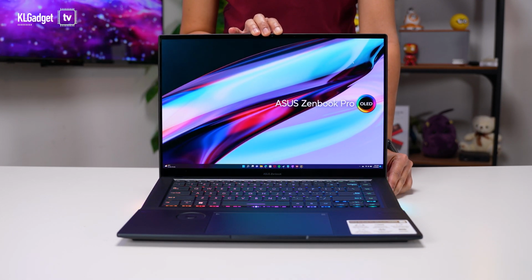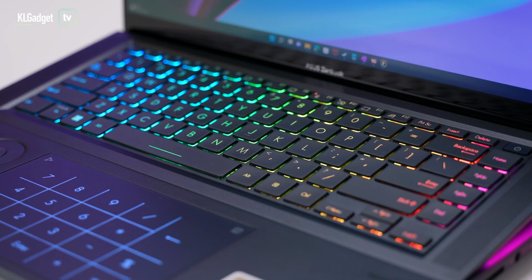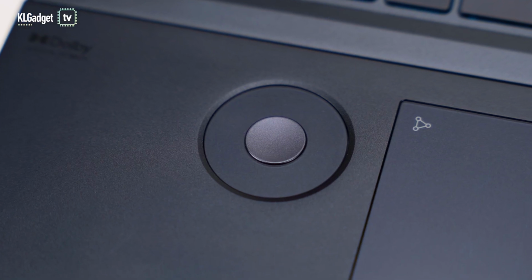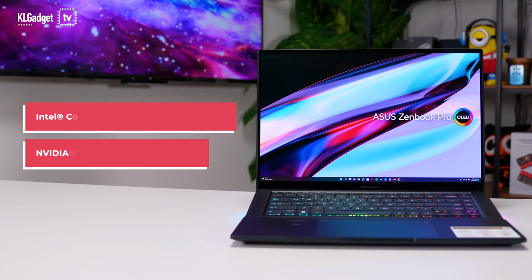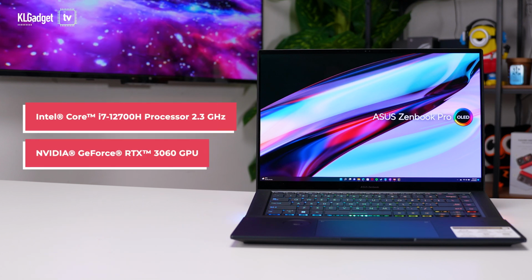You get a beautiful 16-inch 4K OLED panel, a tilted per-key WRGB keyboard, and a built-in dial wheel, complete with a 12th Gen Core i7-12700H processor and RTX 3060 graphics to power your workflow, which totally sounds like the perfect workhorse. But should you spend over 12,000 ringgit on this over a more powerful gaming laptop? Here's my take on it after using it for 2 weeks.